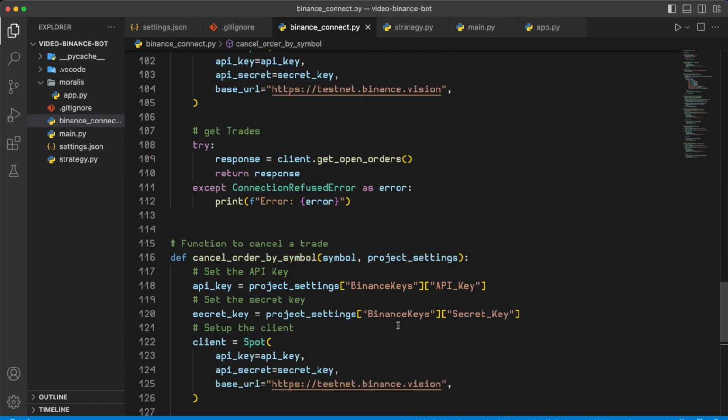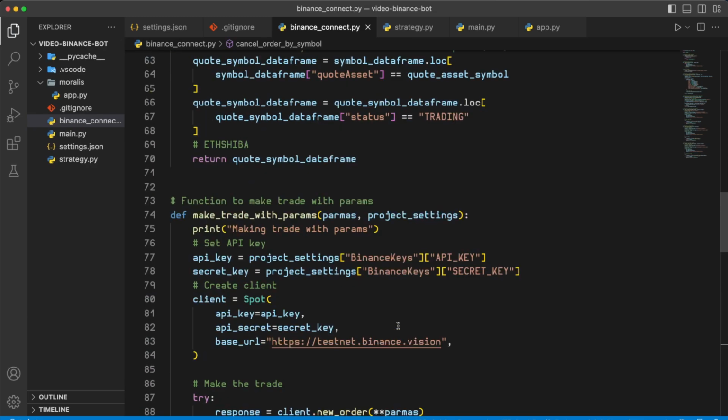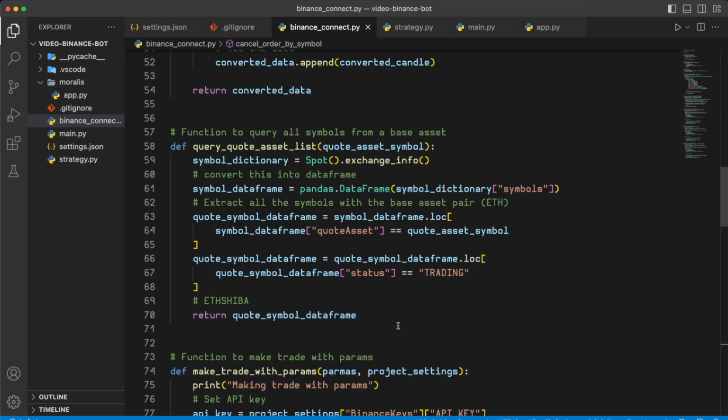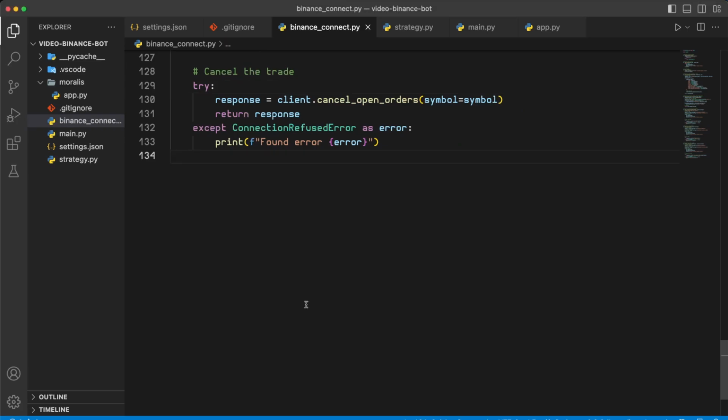Now, these are the functions we are going to use on this demo, but as I want to give you this project as a template, as a skeleton for you to be able to implement your own strategies, I'm going to add more complex functions that we are not going to use on today's demo, but you can 100% use on your future projects or future Binance bots. For example, let's add here a function to place a limit order.